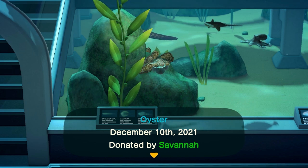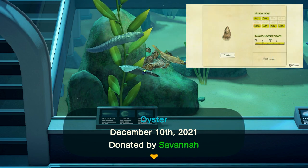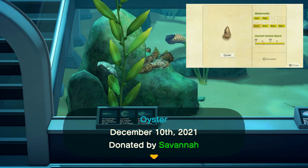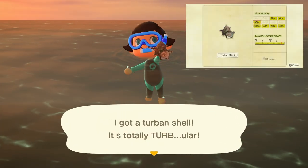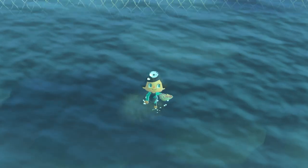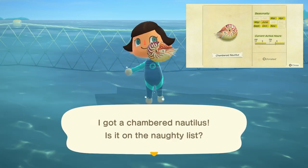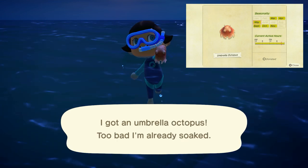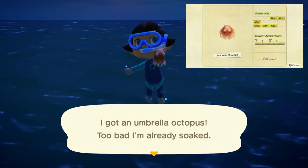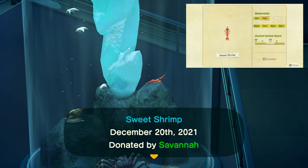Moving into the ocean, we have some deep sea creatures new in September. The oyster has a small shadow that moves with moderate short lunges all day long and sells for 2,000 bells. The turban shell is a small slow-moving shadow found all day long and sells for 1,000 bells. The chambered nautilus is a large slow-moving shadow found from 4 p.m. to 9 a.m. and sells for 1,800 bells. The umbrella octopus has quick short lunges with a small shadow all day long and sells for 6,000 bells. The sweet shrimp is a small slow-moving shadow found from 4 p.m. to 9 a.m. and sells for 1,400 bells.